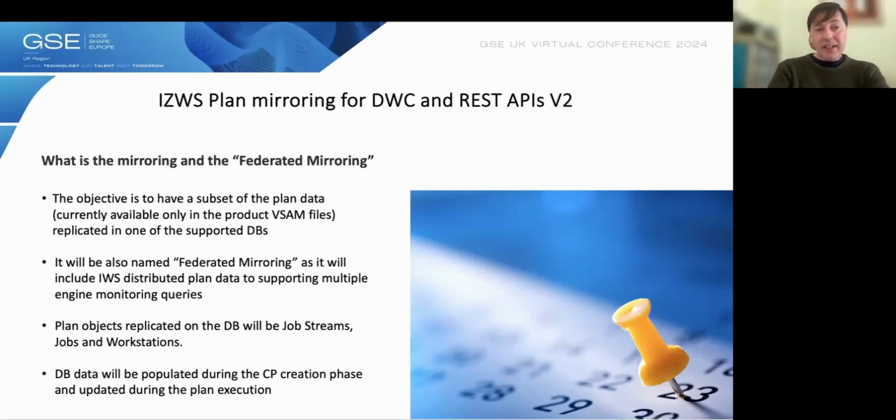It's also going to be named federated mirroring, as it will include also distributed plan data, if you have IBM Workload Scheduler installed in your organization. So if you have both engines, you can support in this way multiple engine queries.